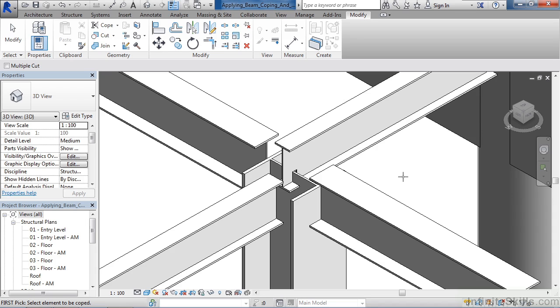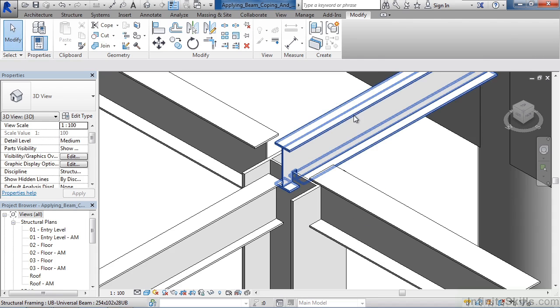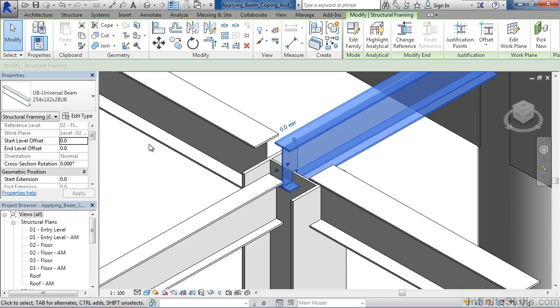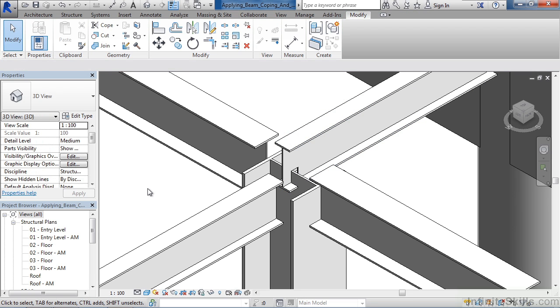Well, first of all, let's deselect everything. Click Modify in the upper left. Now, let's choose our beam. Once you have the beam selected, in the property area on the left, scroll down to where you see a value or parameter called coping distance. Yours may be set to 20. Mine was set to 10. I'm going to change mine to 20. If yours was set to 10 or 20, change it to the opposite one or another value. Then click Apply. Once you do, notice the notch either increases or decreases depending upon the actual value that you entered in. Click in the background to deselect.